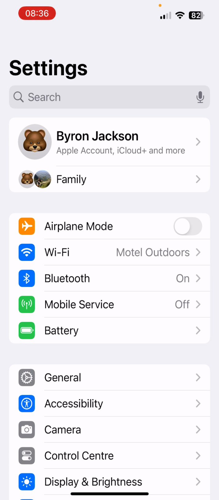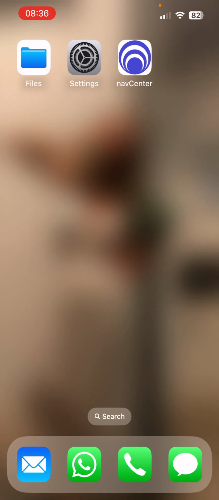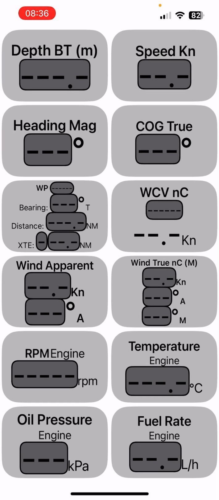So if we come out of settings, now we're going to go into navCenter. I tap the icon for navCenter. This screen is probably similar to what you're currently seeing. navCenter is actually running. In your case, you've sent me data showing that it's running on your Mac. The procedure is pretty much the same, except that where I say tap, you will of course click, and the swipe, which you already know how to do, is done by holding down the left button on your mouse and dragging the mouse left, right, or up and down for a left and right swipe, and so on.